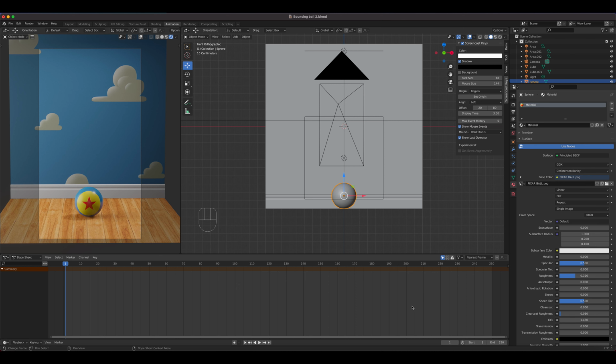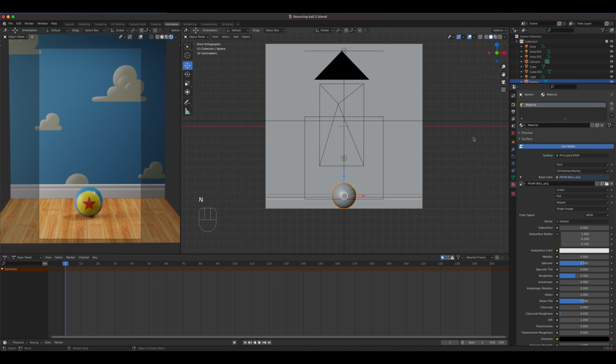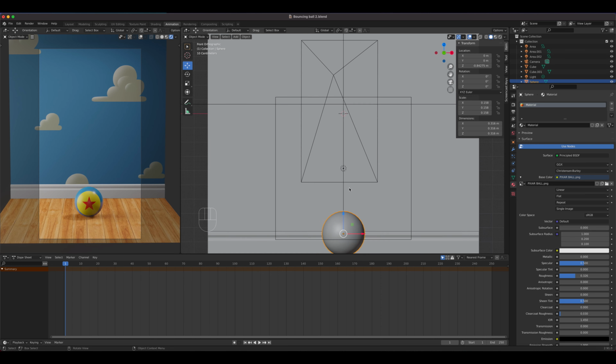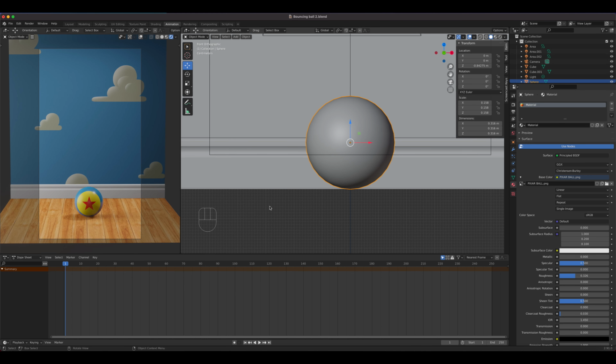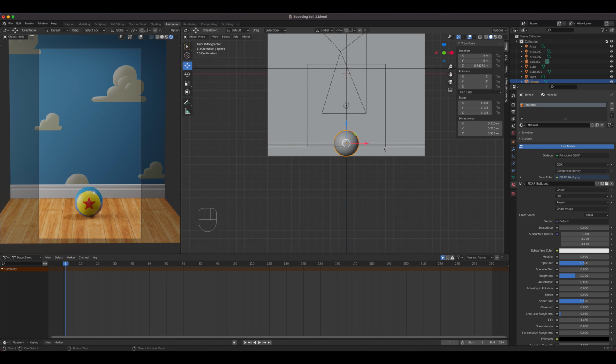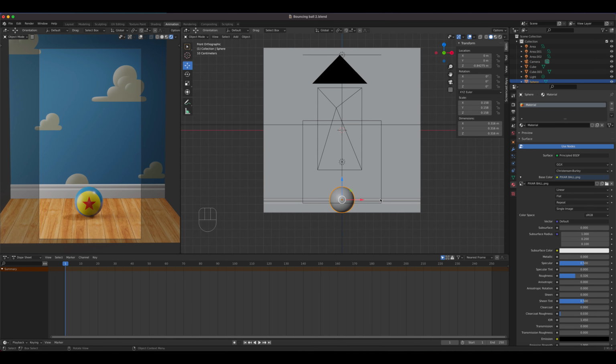We will change how we see our timeline to make it easier for us, and then also set up our ball. Make sure that you have your numpad on, and in your sidebar, go to Item. This is another feature that we will actually use, where we can see our object. We don't want our object to be floating or sunk right there, so that's very important that we do that. Okay, so the first setup we want to do is let me save this file, and then let's open what our goal is.